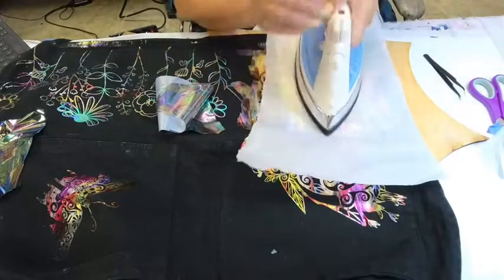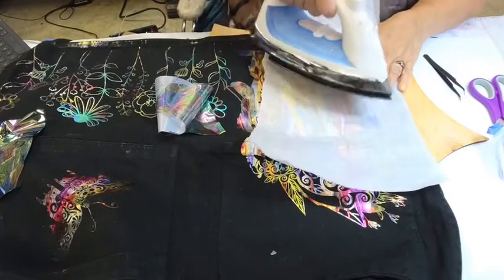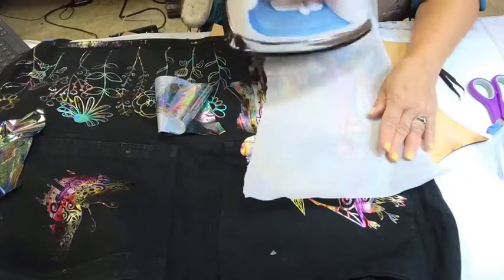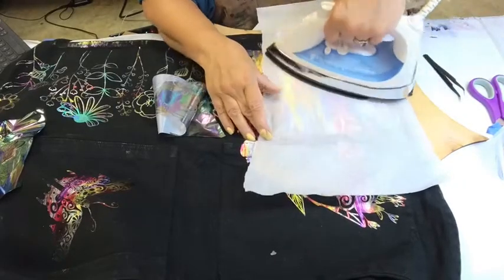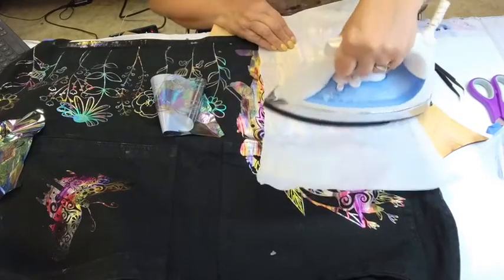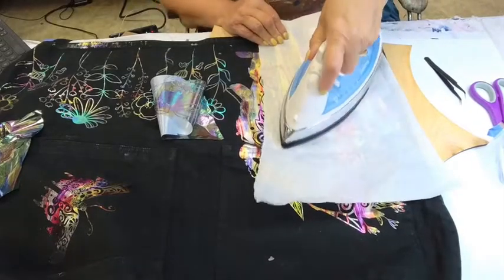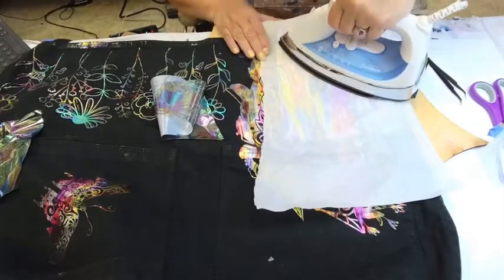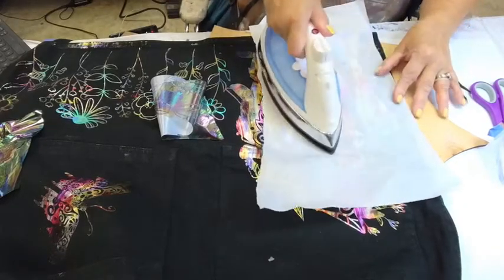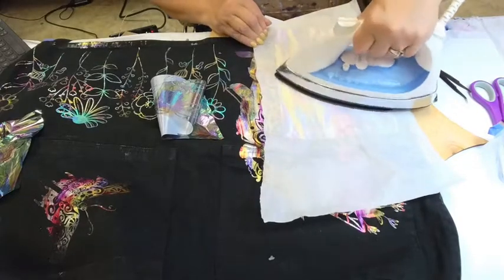And again, we're going to give a good pressing to this. Again, my setting is at wool. That's what my iron works best at. You're going to each have to check your own iron to make sure you get the setting that works best for you. I cannot guarantee you what setting works best. I tell you to start at silk and see how it goes. You might need it really hot. That's how my iron works. You might be able to use it cooler, which would be very nice.